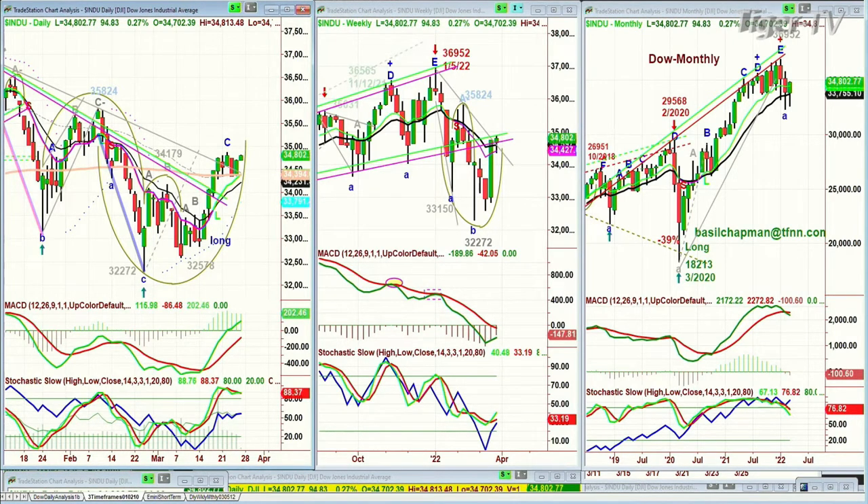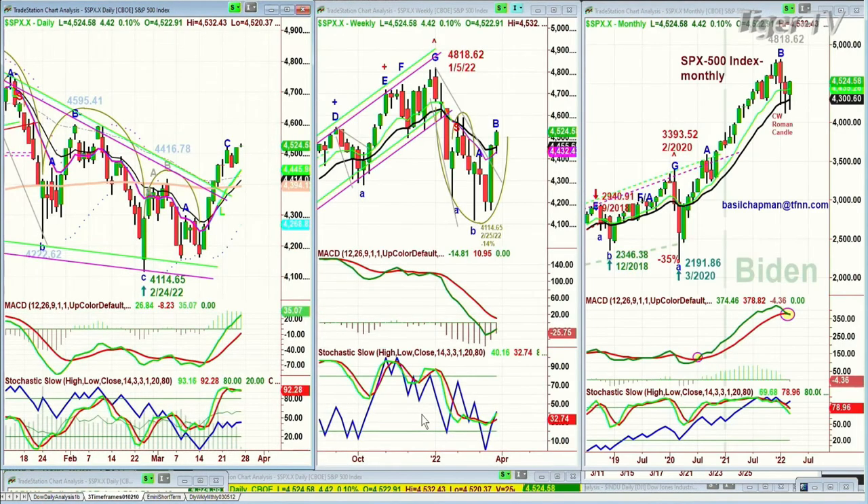We're looking at the S&P trading right now — not as much as the Dow, up only 4.47, just 0.1%, at 4524. This is very interesting because this little pop-up today has actually got it to leg D. Remember the Chapman methodology: a buy signal that gets upgraded to a buy mode says you should go to at least a leg D. And here we are in leg D already in the S&P.